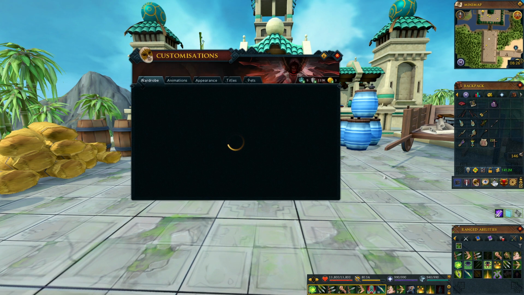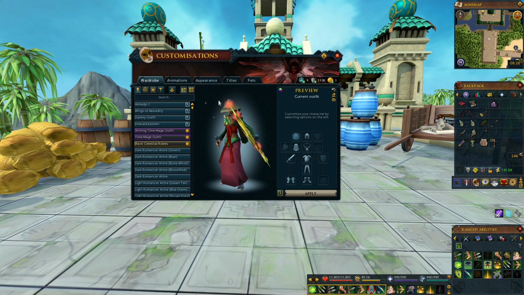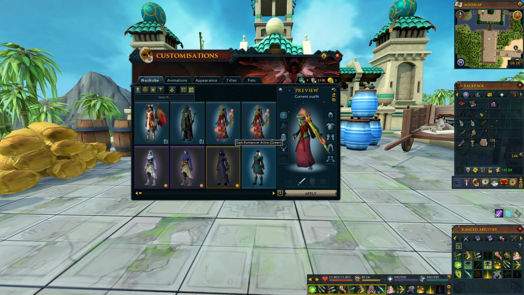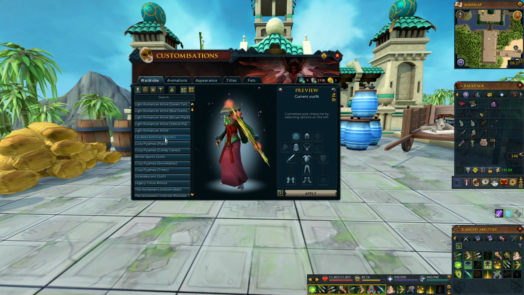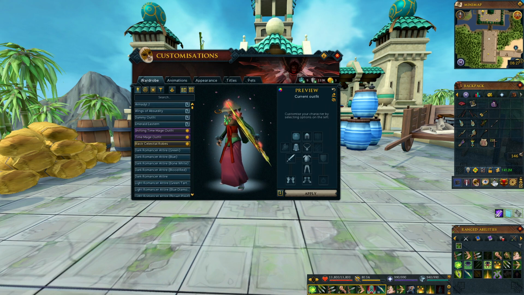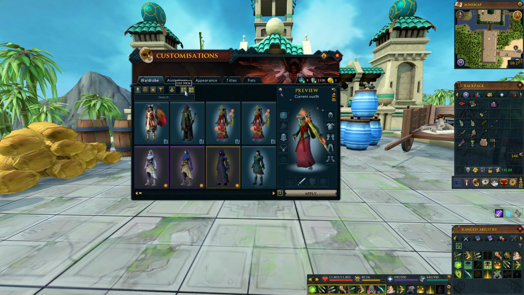Okay, before I start talking about changing outfits, let's talk about the grid view and list view. If you click on these 4 squares, it will change to grid view. This might be something that you recognize if that's your default setting. And the list view will be showing what I have shown before, which is just a list. I personally like to use the list view, but whatever you wish to use, this is how you change between the list view and the grid view.